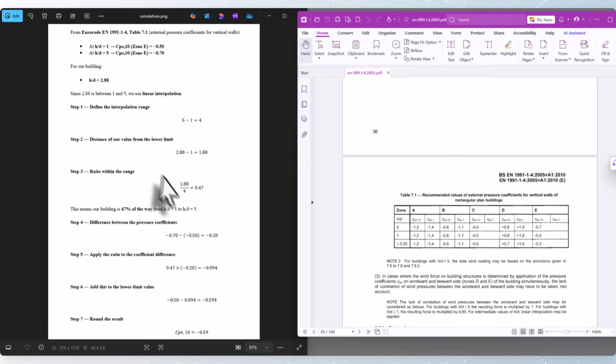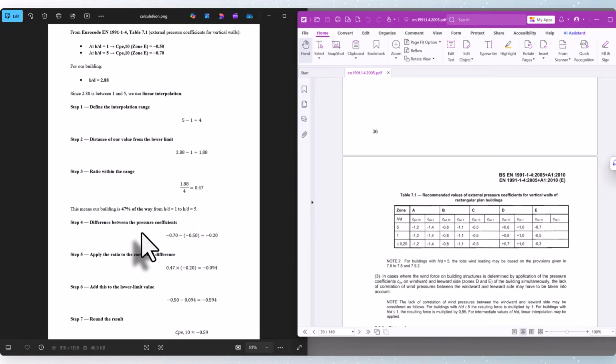The ratio within the range, dividing by 4, is 0.47. That means our building is 47% of the way from the H/D 1 ratio to the H/D 5 ratio.